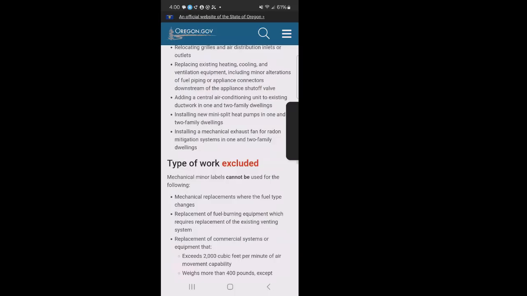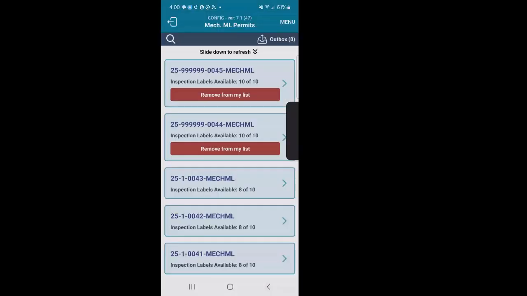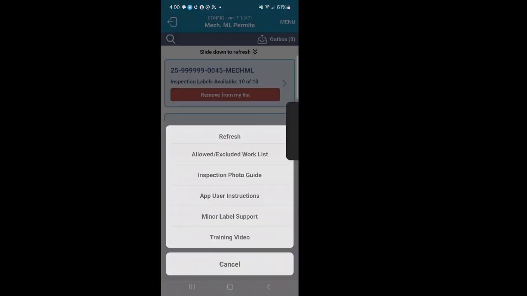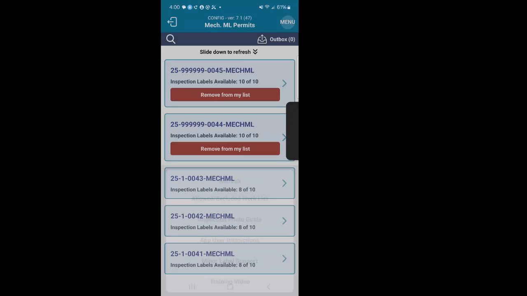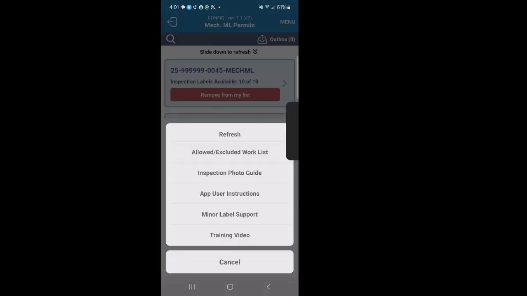And to get back to that app, we can hit the back arrow on the bottom right-hand side of the screen there, or you can get there any number of ways based on your preference. And then the final option on the menu is the training video, which we're taking right now. So that is a look at the menu, and we can hit cancel at the bottom of it to get out of it.